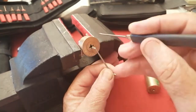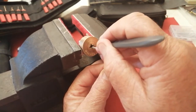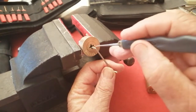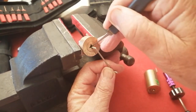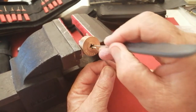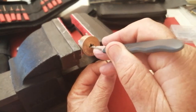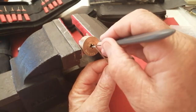and I've got pins binding or setting. The problem with this keyway and this tension tool is that quite often the tension tool pops out once I've been around two or three times, and that's very annoying. There's a pin at the bottom just behind the tension tool, and there are two pins to the right. I know there are two pins to the top, two on the left, and one on the bottom. I know this because I've picked it before and I've looked inside.